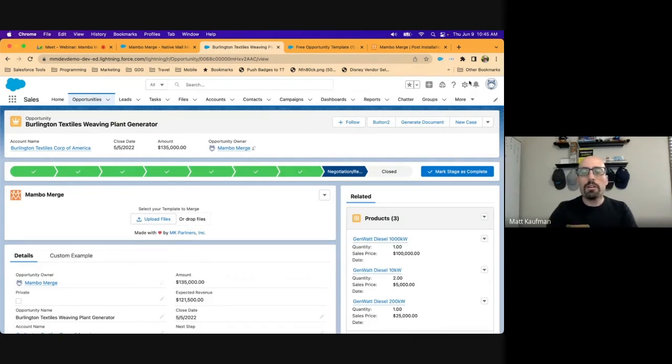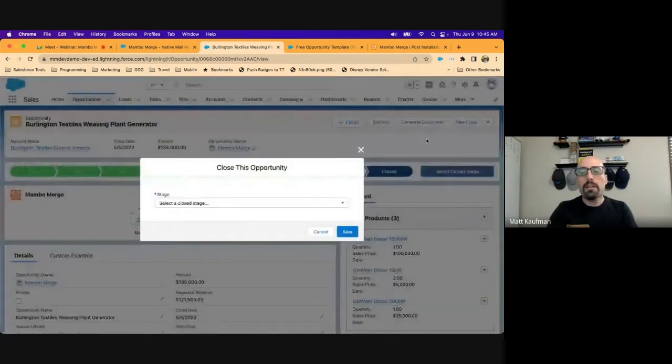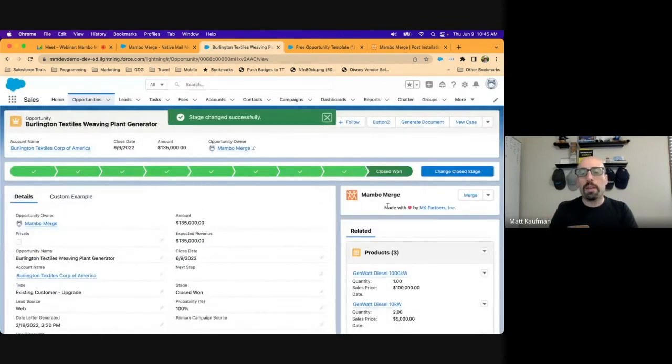I'm going to go ahead and actually set it back to Closed One again. You can also use more advanced functionality than just stage. You can use it based on who the person is, and based on other attributes that are available in that filter. Now, sometimes our clients say, well, that's great, but actually I want to show the two buttons at the same time, and I'd rather not have two instances of Mambo Merge on the page at the same time.